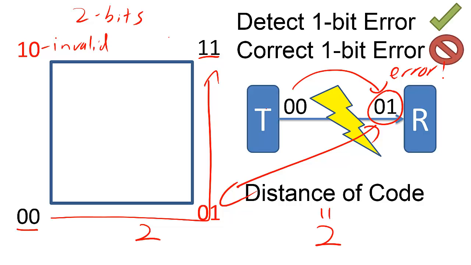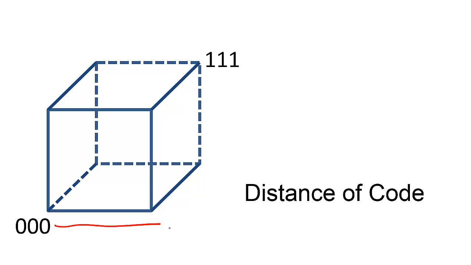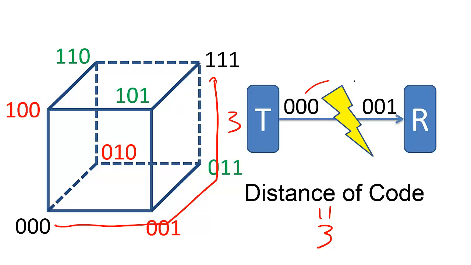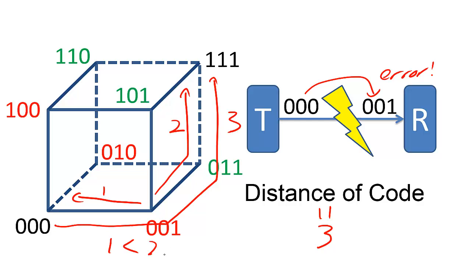However, the receiving component cannot correct the error because the error has an equal Hamming distance from both valid code words. If we add one more bit, we would have 2 valid code words whose Hamming distance would be 3. We would also have 6 invalid code words. In this situation, the receiving component could still detect if an error occurred in one bit, but now, because the erroneous word has a Hamming distance of 1 from one valid code word, which is less than the distance of 2 from the other, we can correct the error.